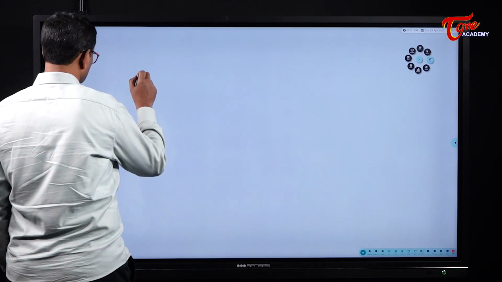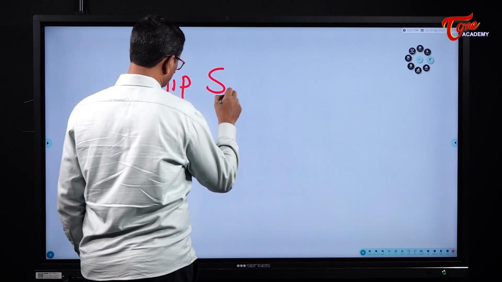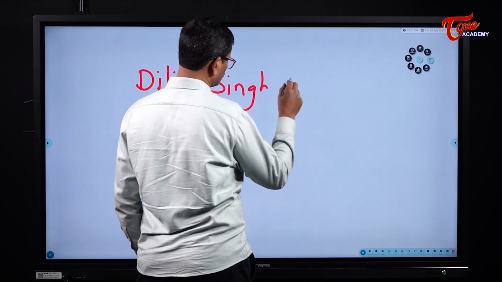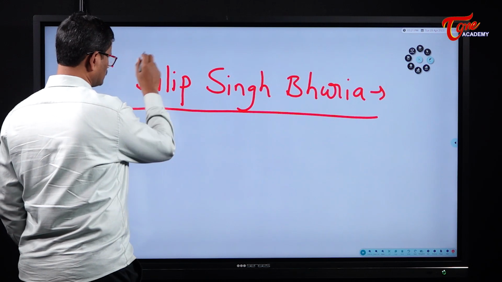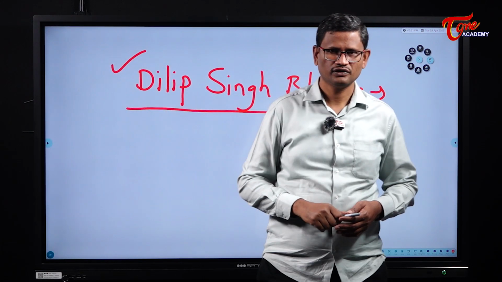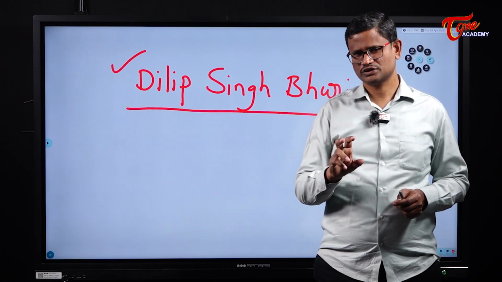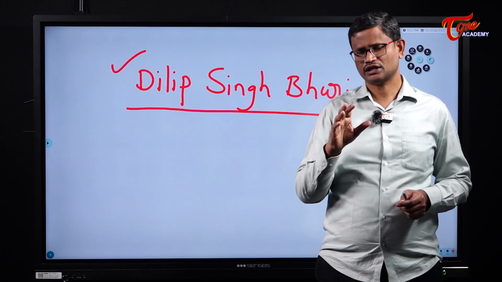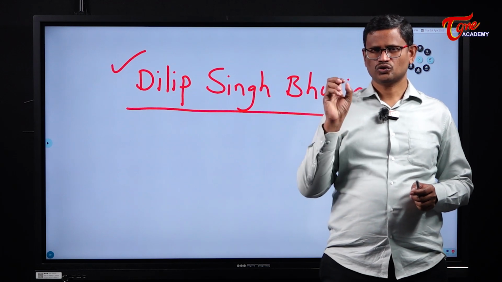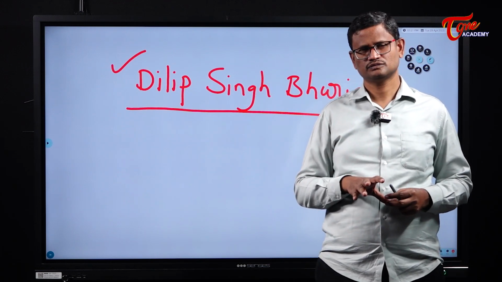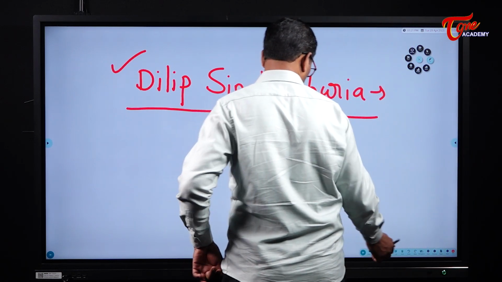it was made on the recommendations of a committee appointed by Union government called Dilip Singh Bhuria. This is the committee which was set up. On the recommendations of Dilip Singh Bhuria committee, Indian Parliament has enacted the PESA Act in 1996. The purpose of this legislation is to extend the 3-tier Panchayat Raj system to the 5th schedule areas. That's about the PESA. Then what are the important provisions of the PESA Act?